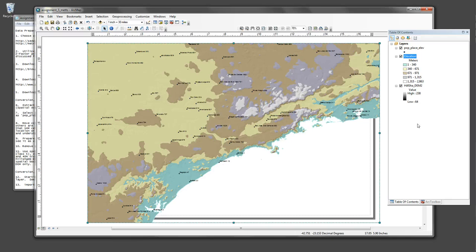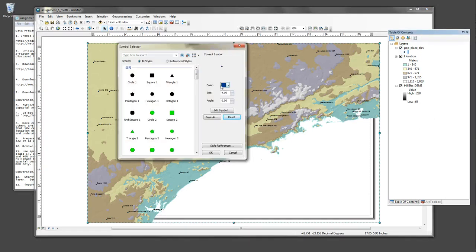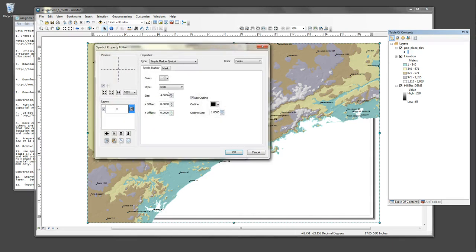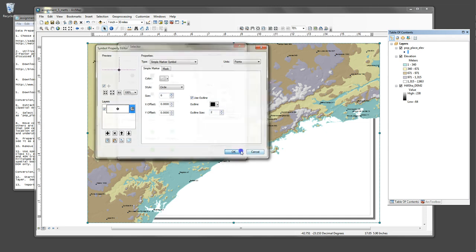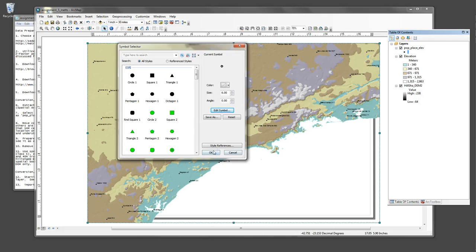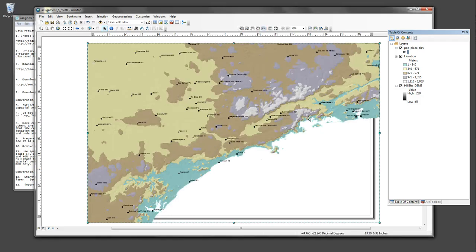What we can do if we want to is change that symbol around. So you might want to have the color be no color, but have an outline for the feature. Something like this might work. Okay, so you go ahead and symbolize the way that you are getting comfortable with symbolizing point features, however you want to do it. So this is going to be the first map that you turn in.